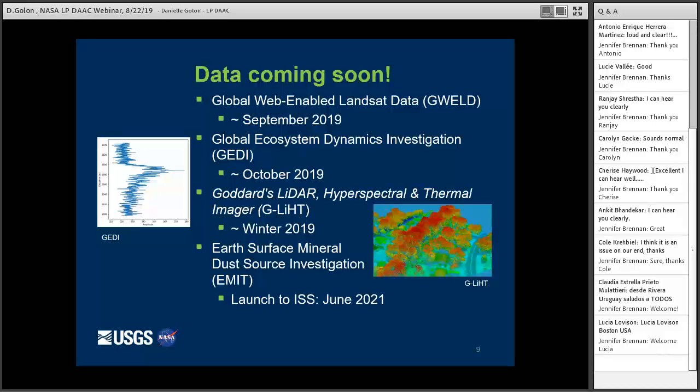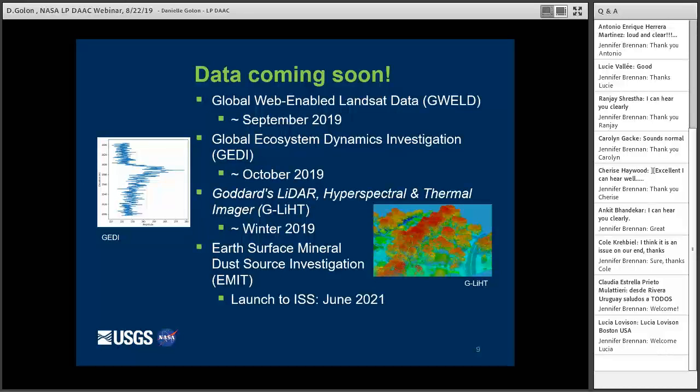We also have GEDI, the Global Ecosystem Dynamics Investigation. GEDI is located on the ISS. It was launched on December 5th, 2018, and started collecting data on March 25th, 2019. It's a full waveform LiDAR instrument that will produce detailed observations of the 3D structure of the Earth's surface and precisely measure forest canopy vertical structure and surface elevation. And this image on the left is an example of some of the initial GEDI data that we have received, and this data is scheduled to be available this October.